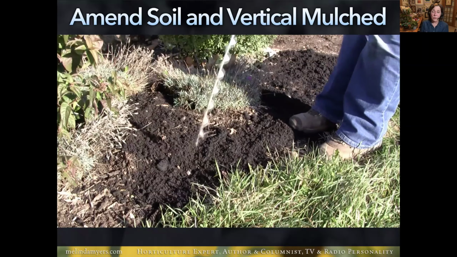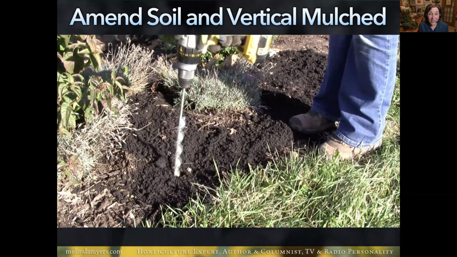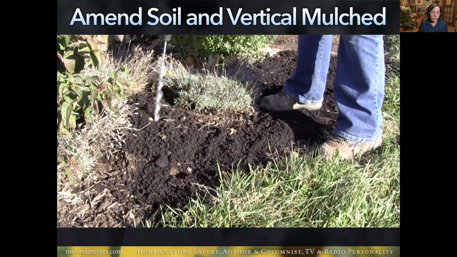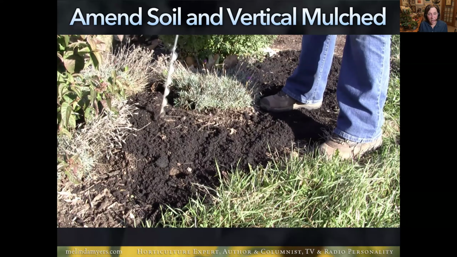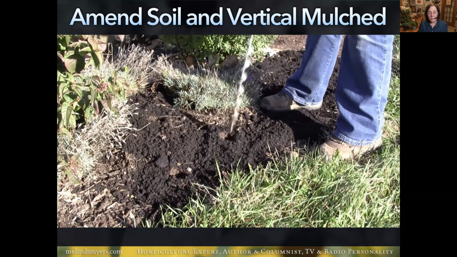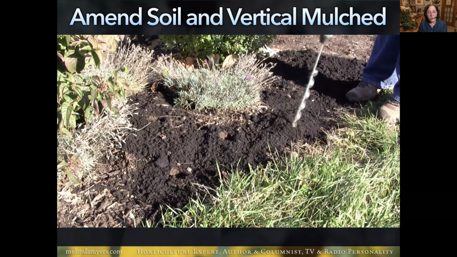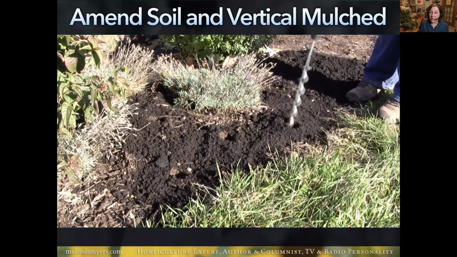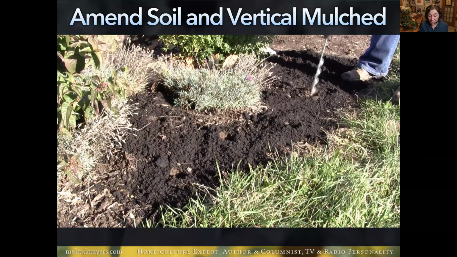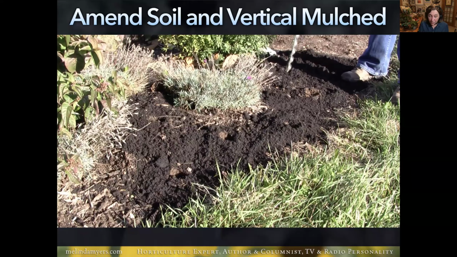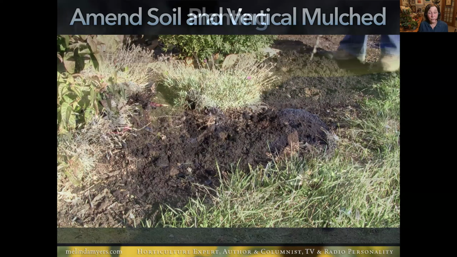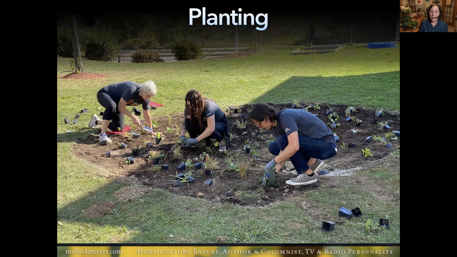Now, our soil was terrible, but we were busy doing this, so I didn't have pictures from that, but we ended up doing some vertical mulching. That soil was so lousy, and we spread compost, and then I brought my cordless drills and some auger bits, and we did drainage holes throughout. And I'll tell you, it was even tough doing. So that allowed for drainage, worked that compost down better than we were able to, kind of pushed it down even further and opened it up, aerating that soil. Hopefully that's not what you have to do. Then we got busy planting.